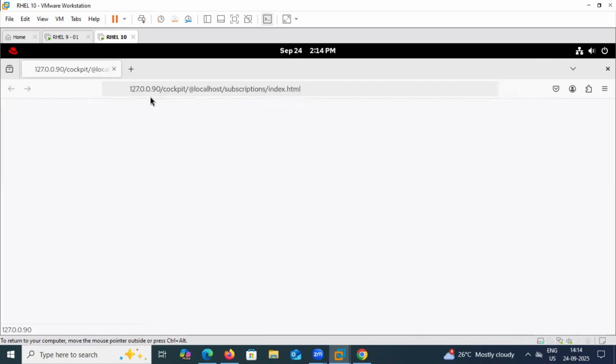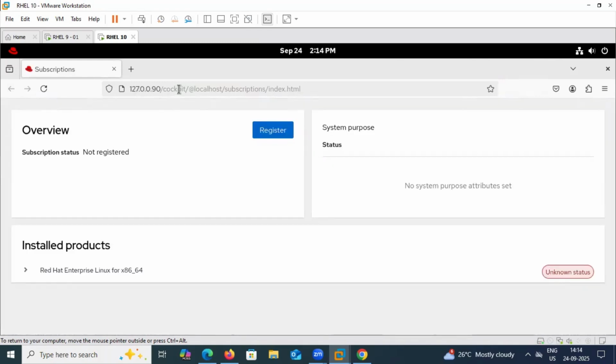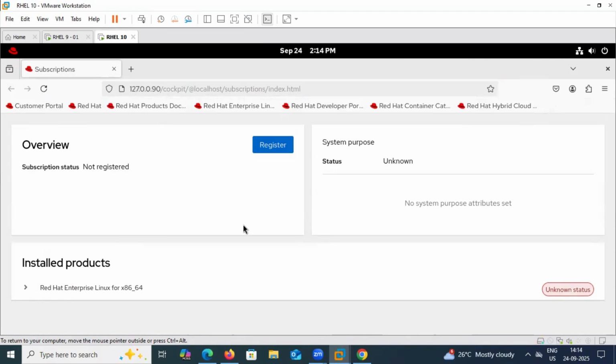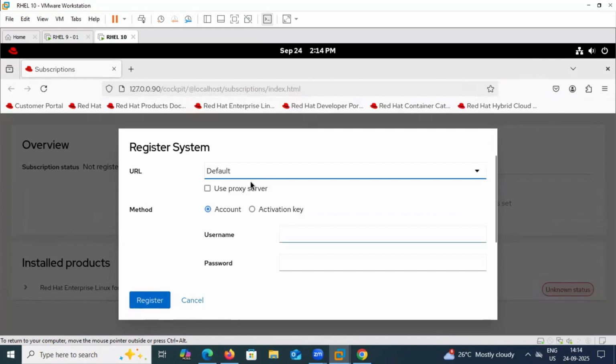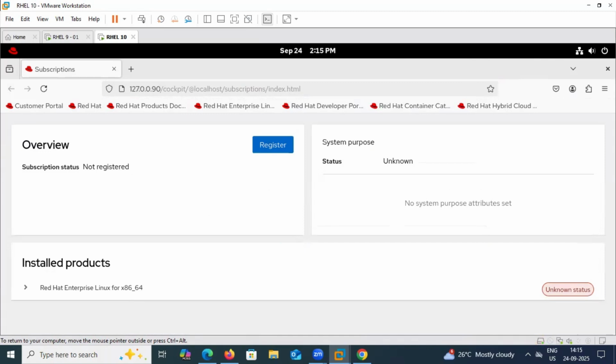So here you can see it is logging you in with the IP address 127.0.0.90, and Cockpit is software with which you can do administration tasks through graphics or a browser. And here you can click on register, give the username and password. The default proxy will be used. If you give that and say register, that will register you. So let me not do that now.